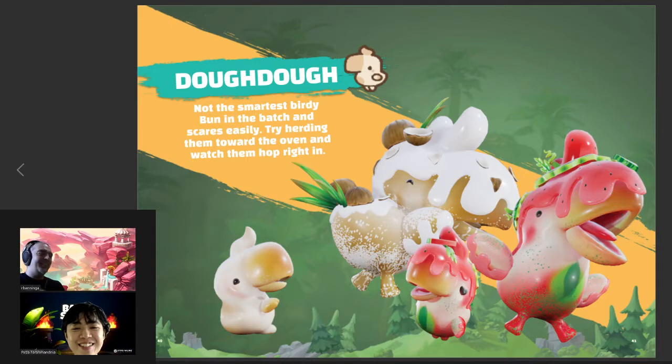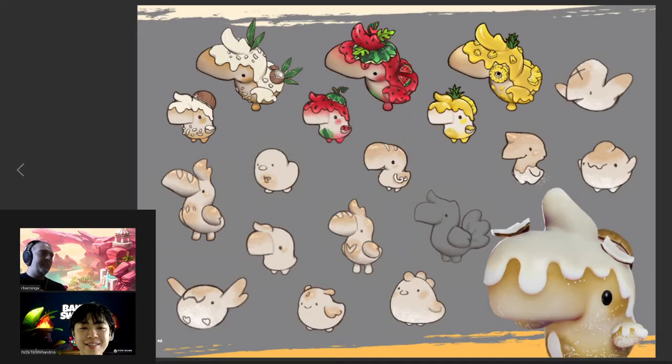Yes. So next character is the dodo. It's actually my personal favorite because of just how it waddles. Yes. This is when things got tricky because if you make a bun, the little bun is so simple and iconic, if you want to try and differentiate it, but avoid making the design too busy, the dodo was indeed one of the first ones to figure out that puzzle. Yeah. These are the variants of dodo.